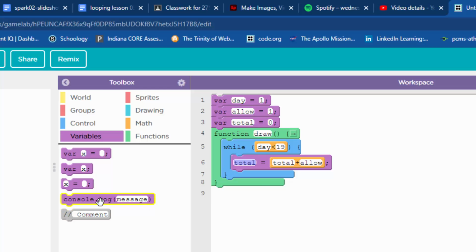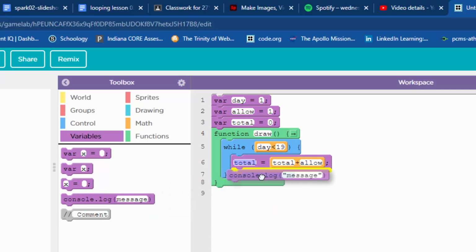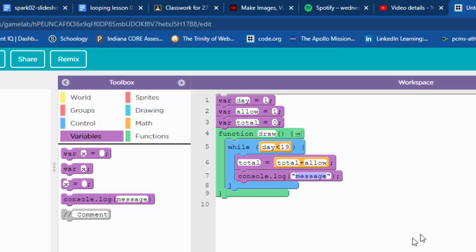All right, now, the next thing, there's going to be a whole series of things here that are going to use this console.log, which we haven't even used before, not in this class. So I'm going to bring it over, and I'm going to drop it right here. What this does is make the program spit out information down here at the bottom in this debug console. And we can see the results of our program. It's not going to appear over here on the game screen at all. It's going to appear down at the bottom.